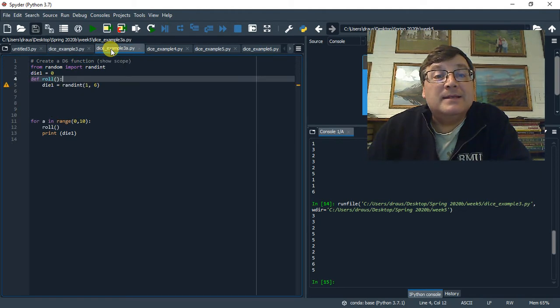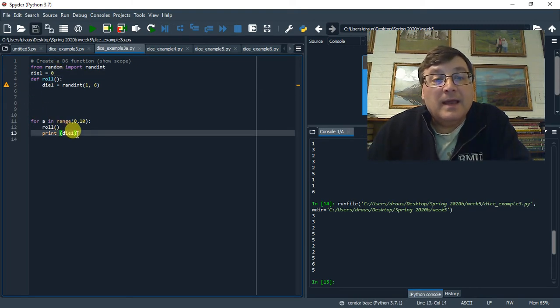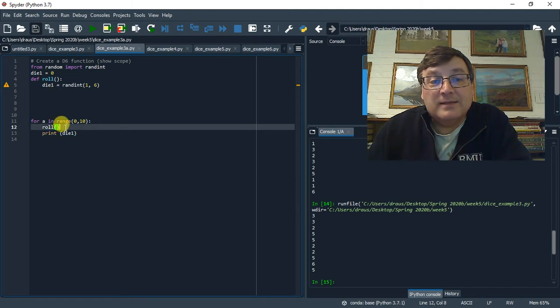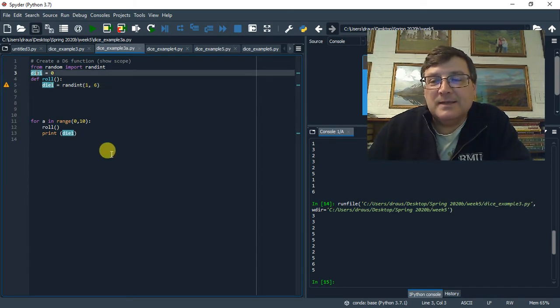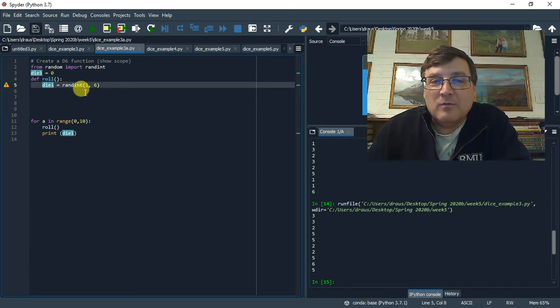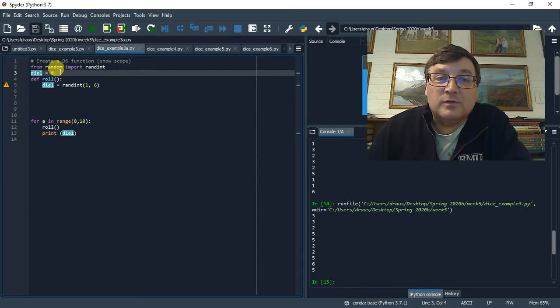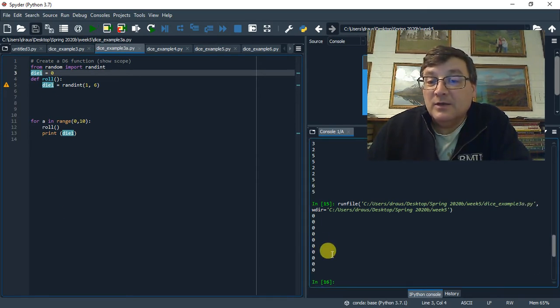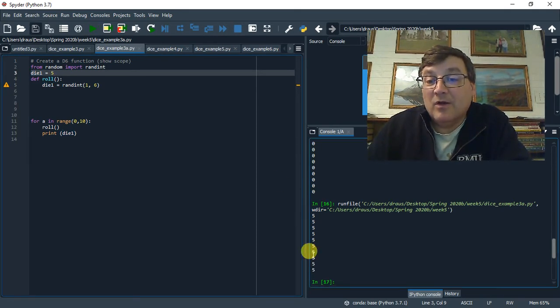If we look at dice example 3a, I want to talk about scope here. So I have a variable that I set to 0 here, and I print that variable. The code looks exactly the same. I call roll, and it sets the value right here. The problem is this die1 is not the same as this die1. This is a local variable that only works within this function, and this is a global variable that works throughout all the code. So if I run this, you can see I get all zeros because it stays 0. If I change that to a 5, you can see when I run it, all I get is 5s.